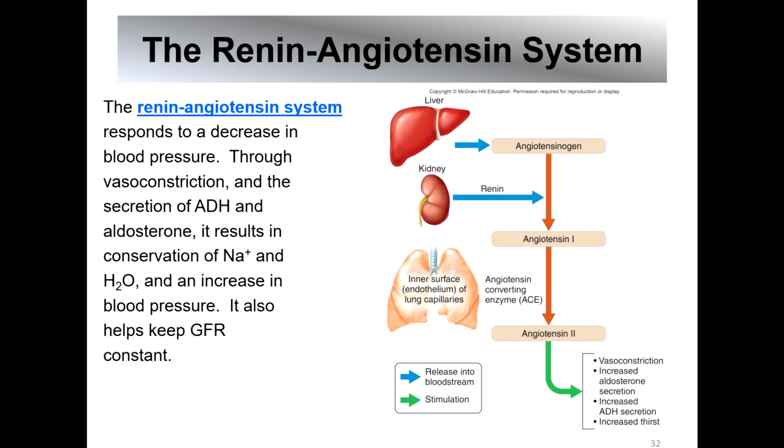And then angiotensin 2 is also responsible for increasing antidiuretic hormone secretion. Antidiuretic hormone is another hormone that affects the kidneys, and we're going to see that we reabsorb water in the distal convoluted tubule. And then you'll see increased thirst, so you'll go out and drink more to, again, raise the blood volume, which raises the blood pressure.